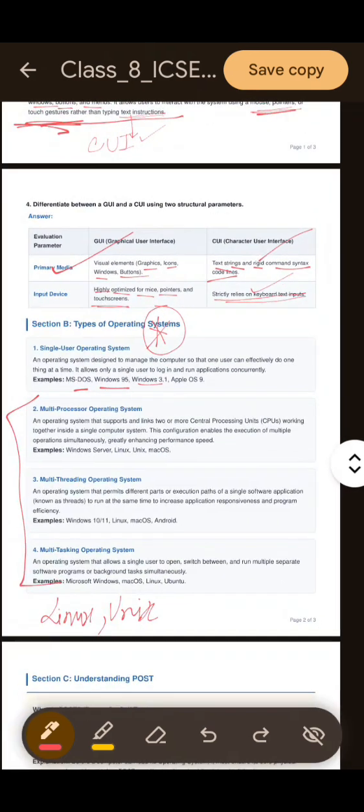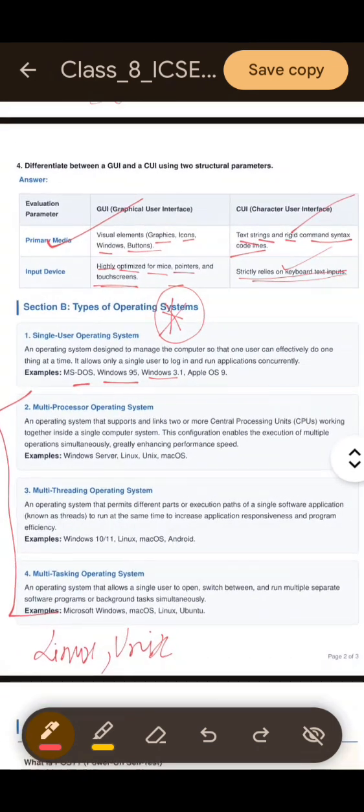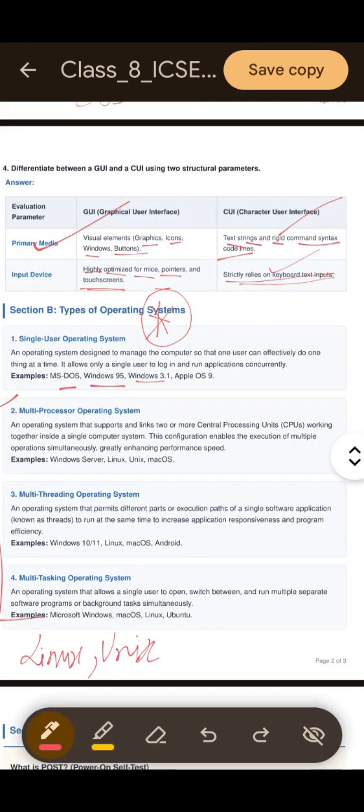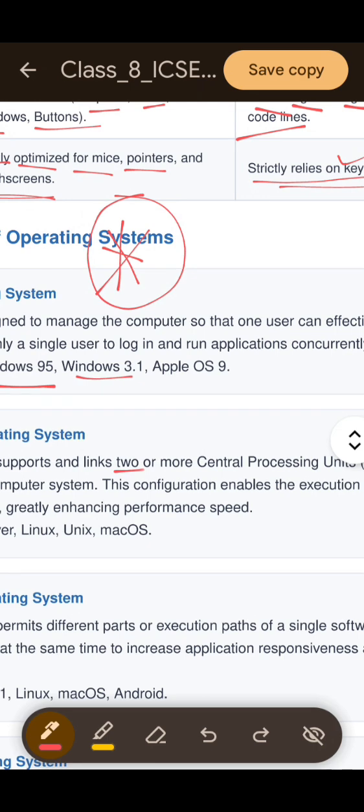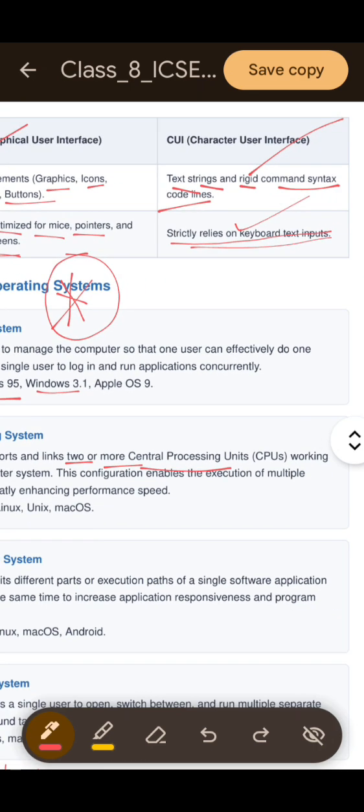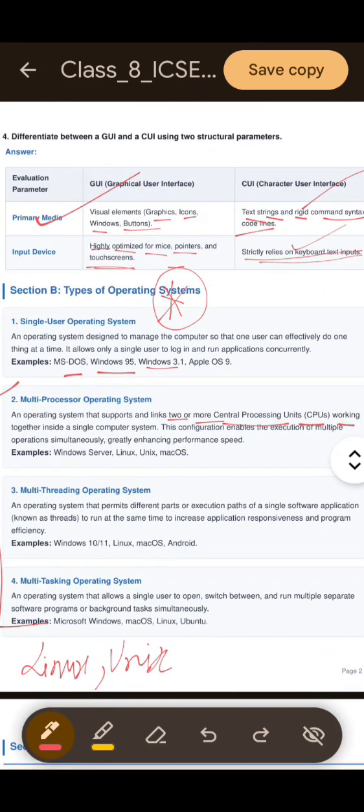Multiprocessor operating systems are those operating systems which support more than one processor in the computer system. Okay? They support two or more central processing units, the CPUs, working together inside a single computer system. This configuration enables the execution of multiple operations simultaneously, greatly enhancing performance speed.